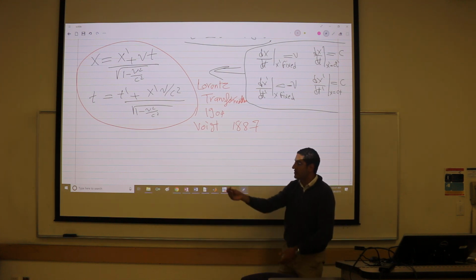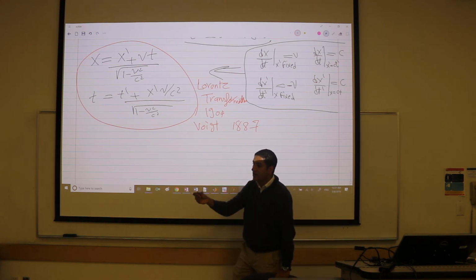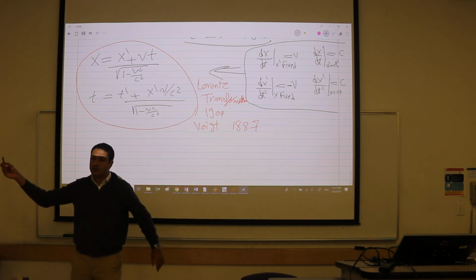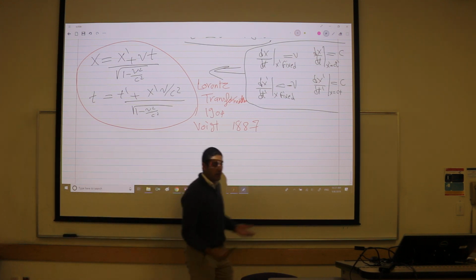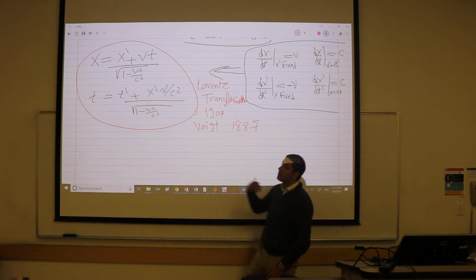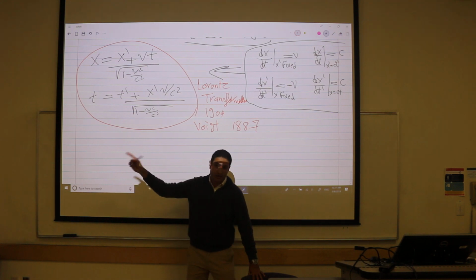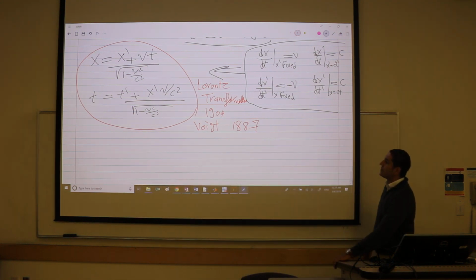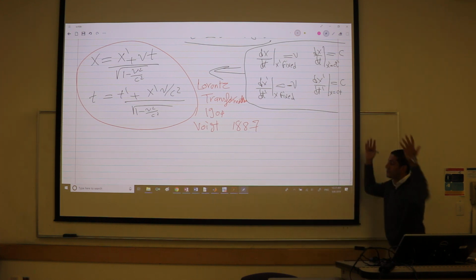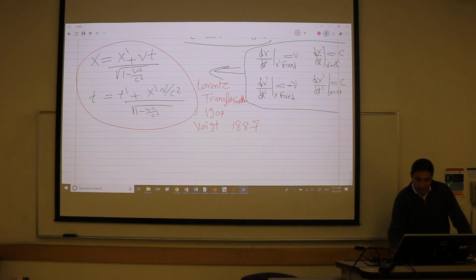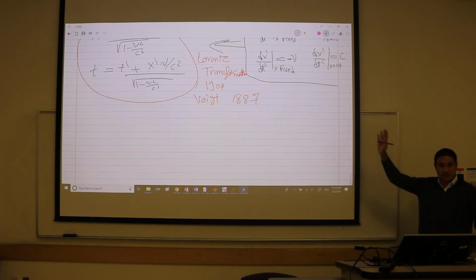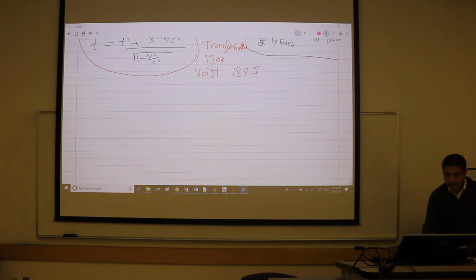Length contraction, I mean, if this guy is 10 centimeters, if you move with a very large speed relative to a stationary guy, this is no longer 10 centimeters, but shorter. Length contraction, we have time dilation. If you move faster, your clock will run slower with respect to me, like in The Martian movie. So he started to have all this kind of bustle of ideas. But it's simply the Lorentz transformation. It's nothing more. Okay, so we will move on.